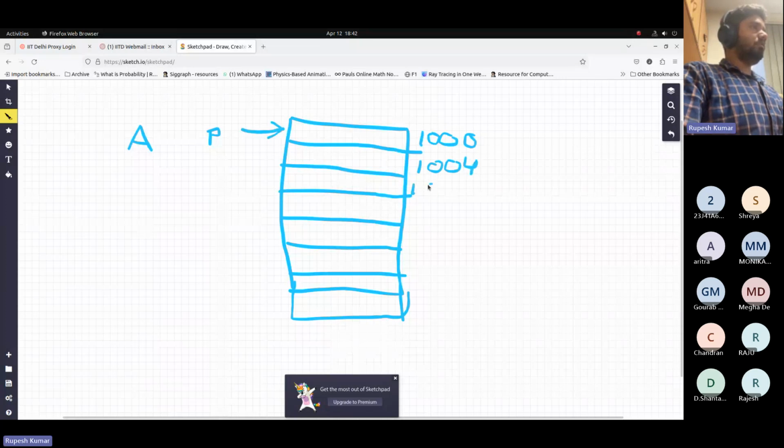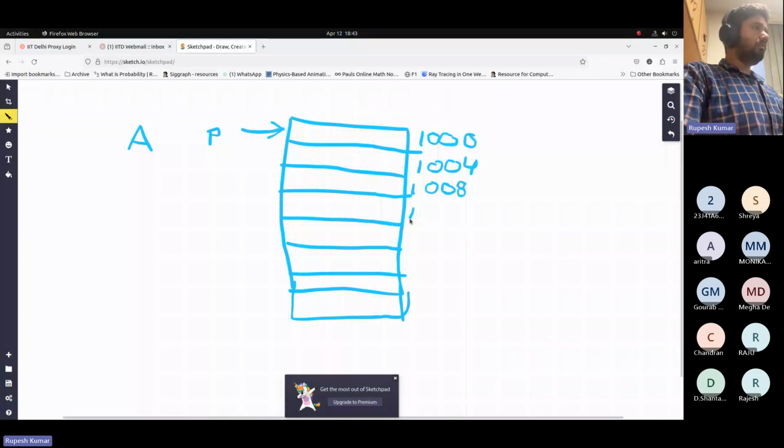And then it would be 1008, then 1012, 1016, 1020, 1024, and then 1028.